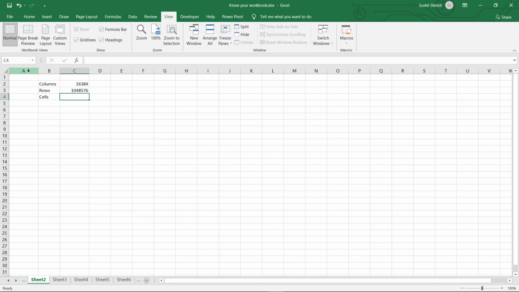Well, I managed to count those, but if someone asks me how many cells are there in my workbook, it's a little difficult. But I'm going to do the multiplication of the rows multiplied by the columns, and it will reveal the number of cells here. Friends, I'm extremely sorry, I am incapable of reading this number. It is 17,179,869,184. So these many cells are there in a given worksheet in a given workbook. So if I have 10 worksheets in this workbook, you can multiply this figure by 10 to get the number of cells available in my workbook.